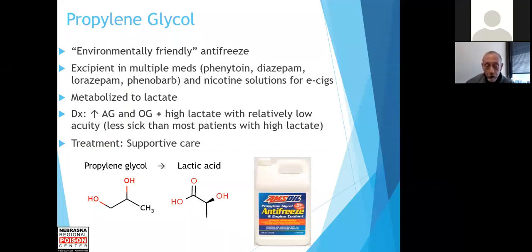Propylene glycol, found in some antifreezes, a higher molecular weight alcohol, a little more intoxicating than ethanol. It's metabolized to lactate. So what do you do with these folks? They have high lactates, but unlike a lot of patients with high lactates, they're not that sick. They have high lactates because they ingested something that's a precursor to lactate. Treatment for them, as for people with isopropyl ingestion, treatment is supportive care.